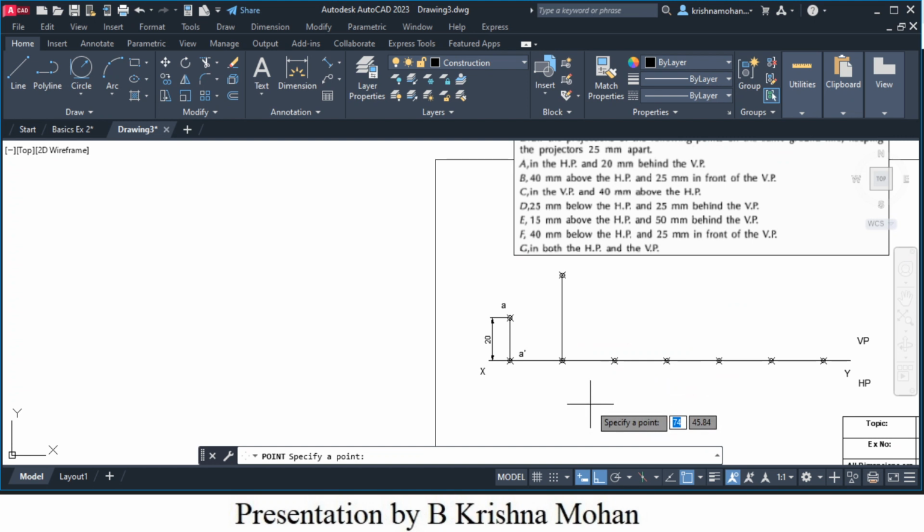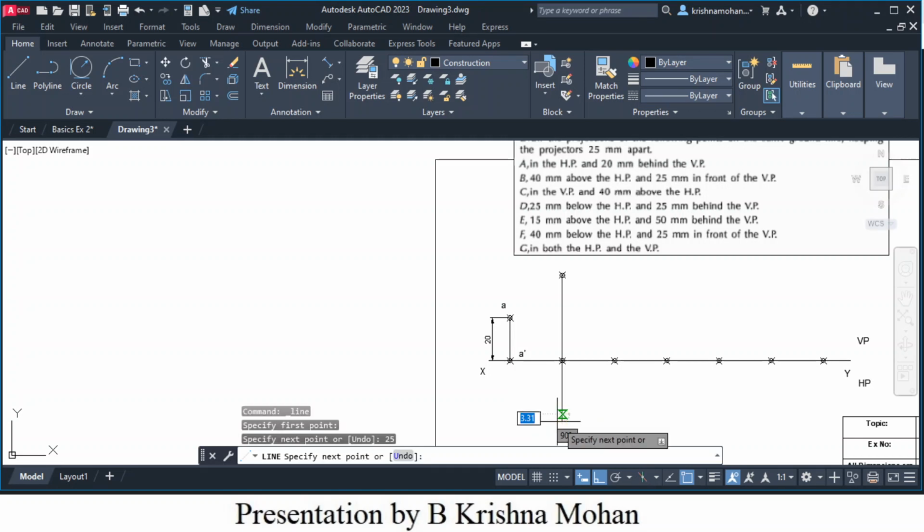Similarly, show the in front of VP distance. The in front of VP distance is 25 mm, so it should be below the XY line. Let me draw one more projector starting from this point. It should be 25. Add a dimension there. Press enter. Press escape.